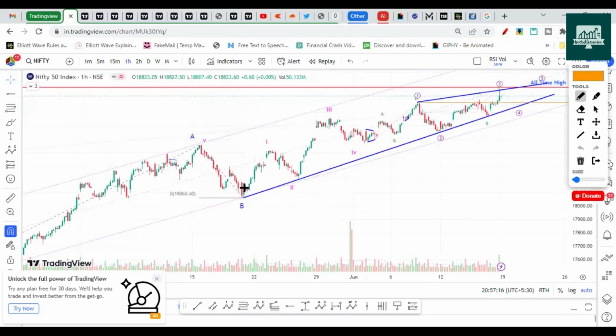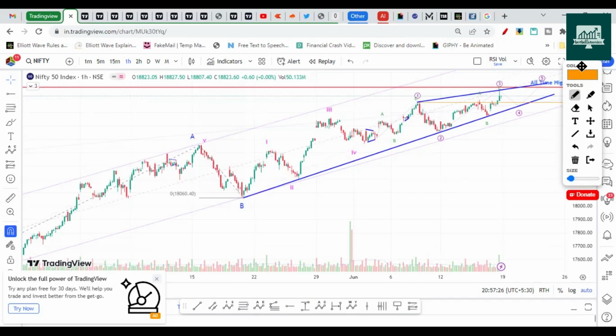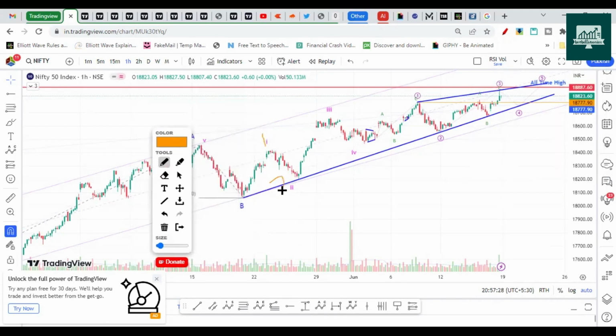So here clearly impulse 1, 2. Okay, this is second, like 3, 4, or it can be 1, 2, 1, 2 as well. If it's completely bullish, it can be 1, 2, 1, 2. But here, where is the third wave? Where is the third wave's impulse nature breaking completely higher and higher? So this may not be 1, 2, 1, 2 here, right? So that's why I labeled it 3, 4. Hope you understand. 1, 2, 3, 4 here.